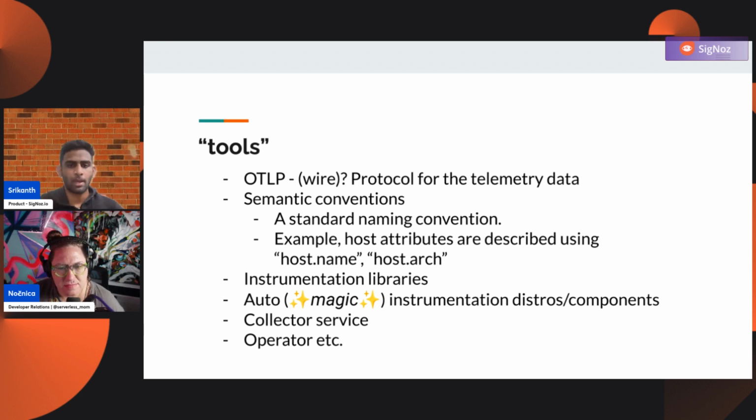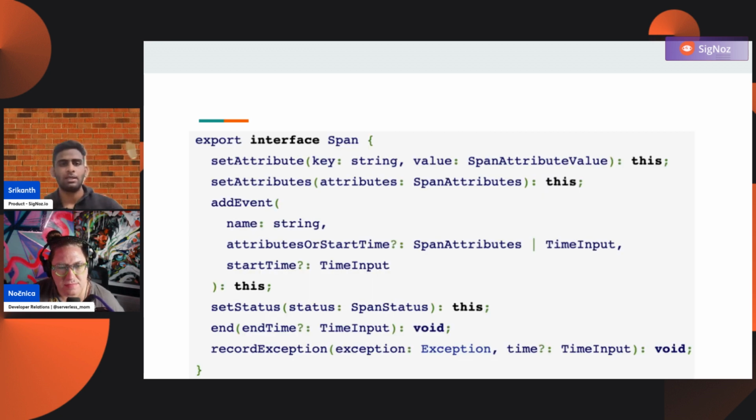Let's go back and look at this. So now you have seen this interface, right? In the language of your choice, the API package provides a list of abstract classes or interface definitions. What we have looked at is a span, and there is a sampler API. There are a number of other APIs. There's a tracer, which can start spans.